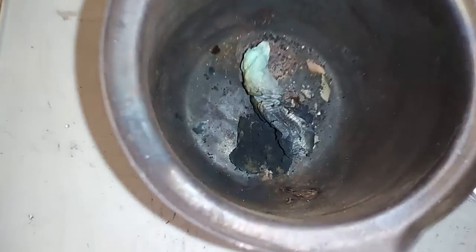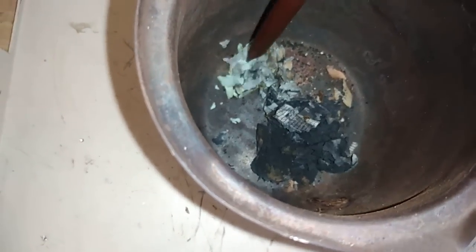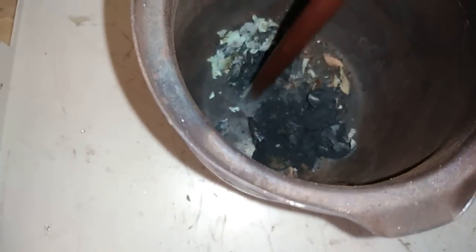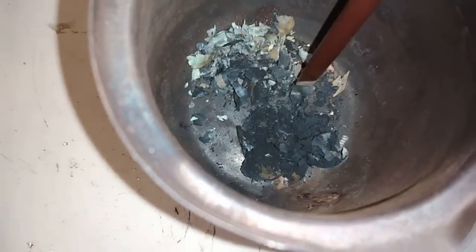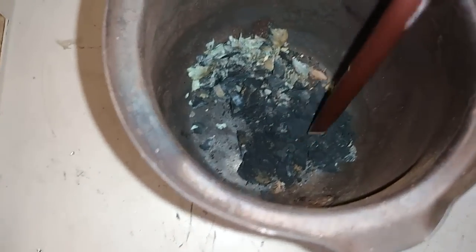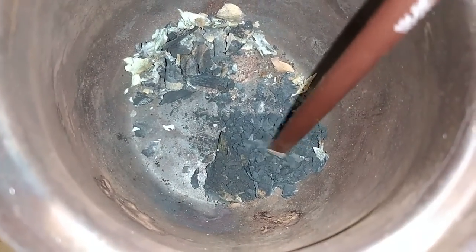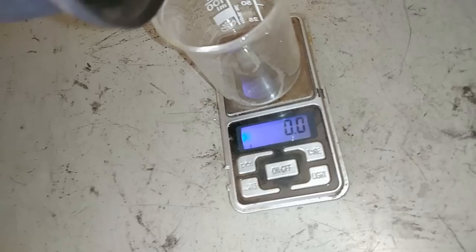Okay guys, so I burned that powder, you see right over there, it's a powder, and this is just burned paper, and like you see in my gold recovery videos, that paper doesn't weigh too much, so it's much easier for me to just keep that in the filter and burn that together, after that melt that together, then just separate the filter. So here is our cemented powder. This is the residue which I cemented from that solution, and this is supposed to be rhodium, and this is just burned paper.